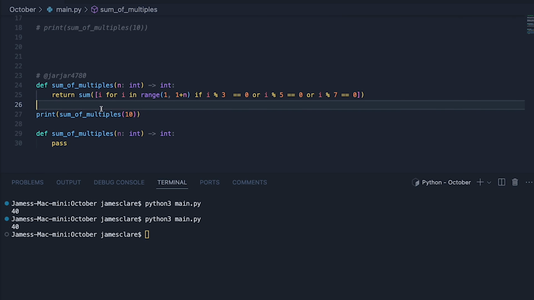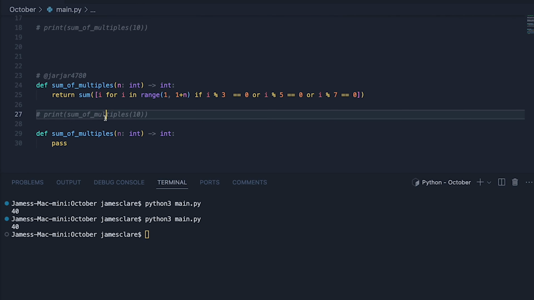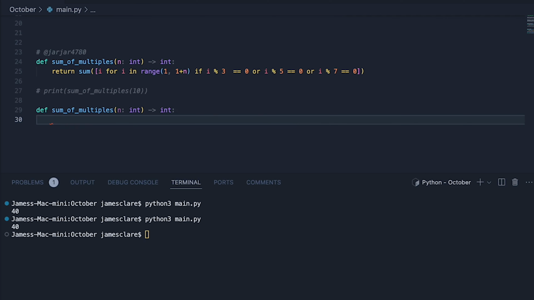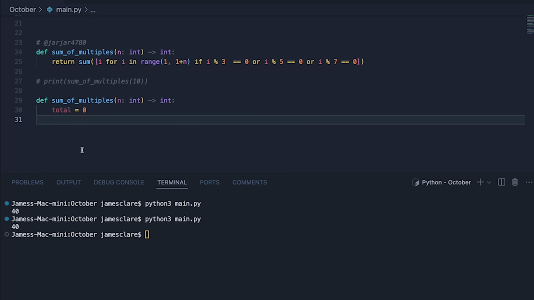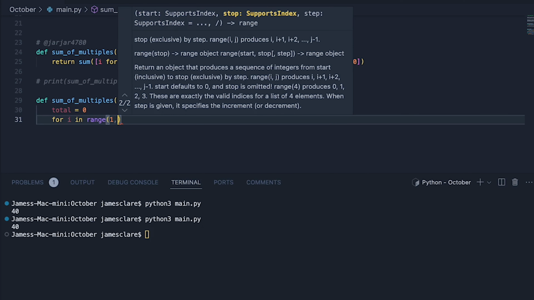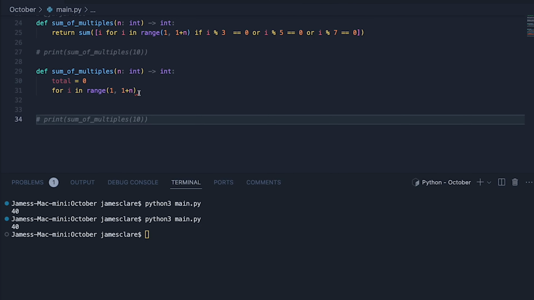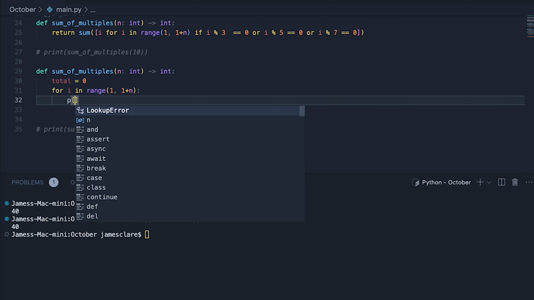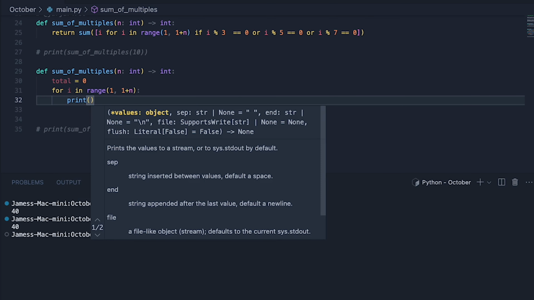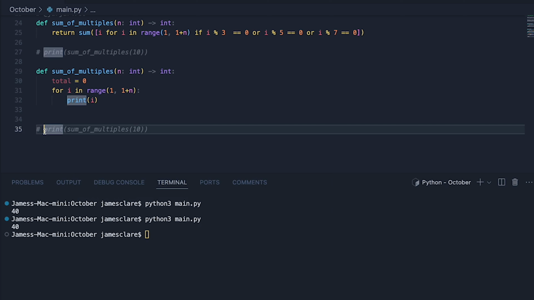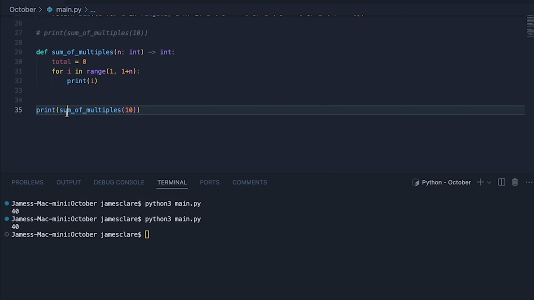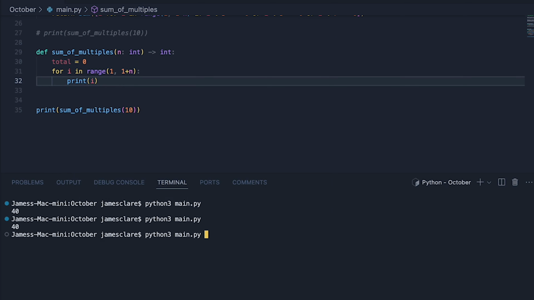Suppose maybe you're not as experienced in Python. There is a way you could do it just using an explicit for loop. Suppose maybe you didn't want to use an explicit comprehension. You could do something like this. So maybe we did total equals 0 here. Then we could say for i in the range of 1 to 1 plus n. And for now, actually, let's just go through it step by step. We won't do the whole thing in one go. So we'll do this here. We can then print what i is doing here. This is going to also print None at the end as well because I've not done a return statement yet. But let's have a go.